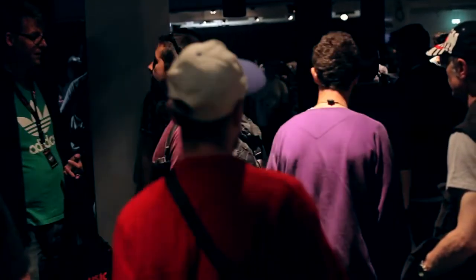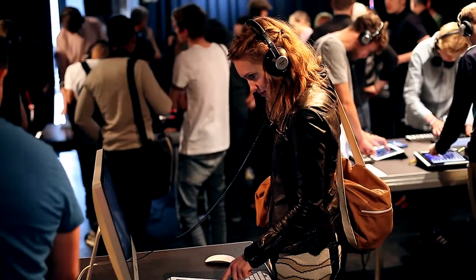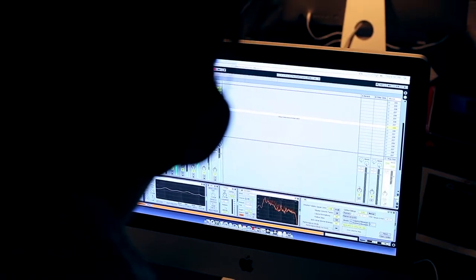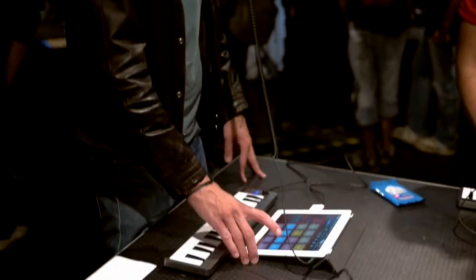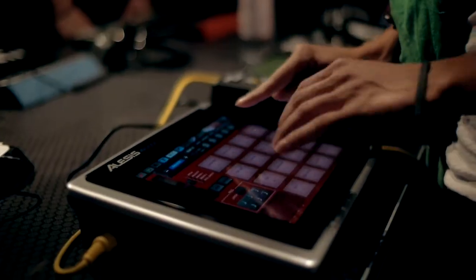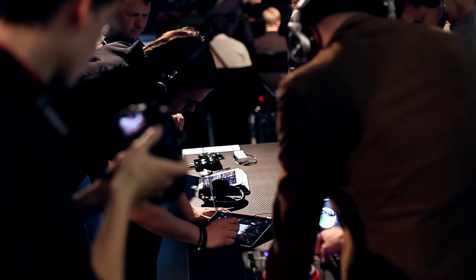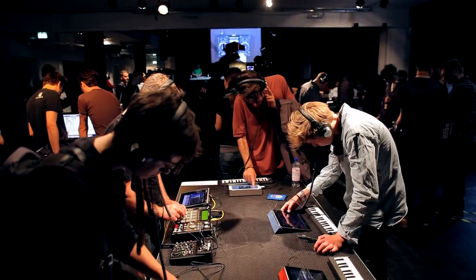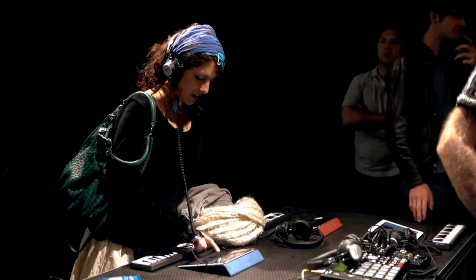It's a good chance to show iOS to the people and to show the new creativity you can do with the iPad and iPhone. So truly it's a good event and hopefully enough people get the feeling of using the iPhone and iPad for creating music. I'm very excited to see who is using iPad or iOS devices right now.